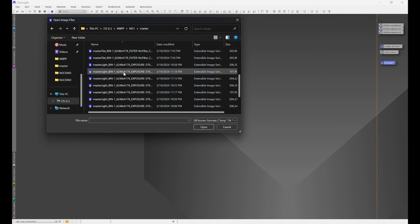In WBPP, I like the script to separate my color channels, process them individually, and then recombine. Results may vary — try it both ways. I find I get better results when I allow WBPP to separate my color channels, process, and recombine, but you may or may not find the same. So try it both ways and see what you like better.